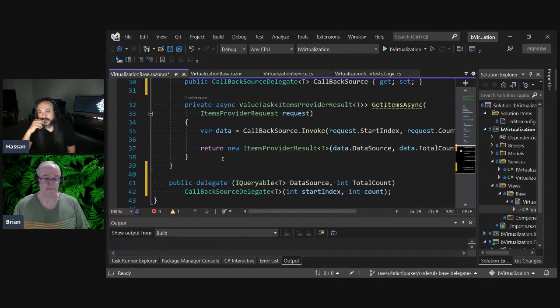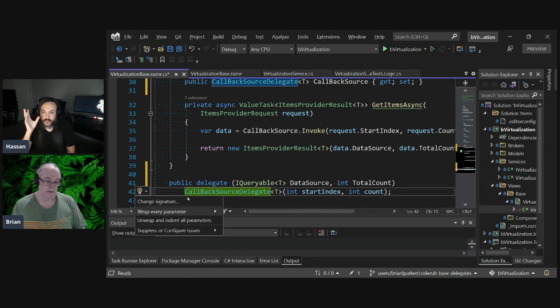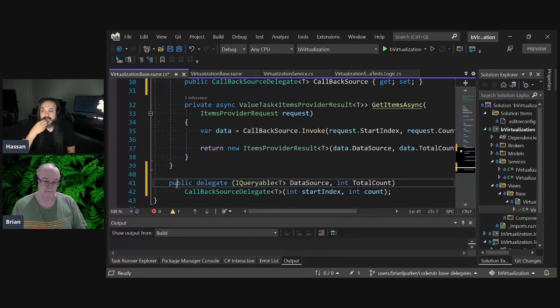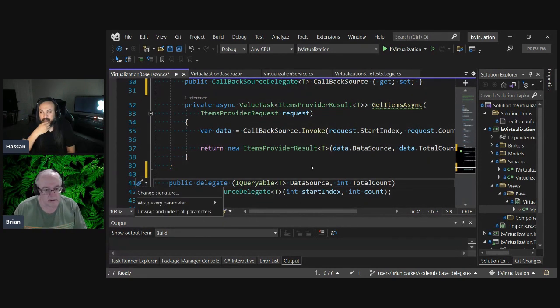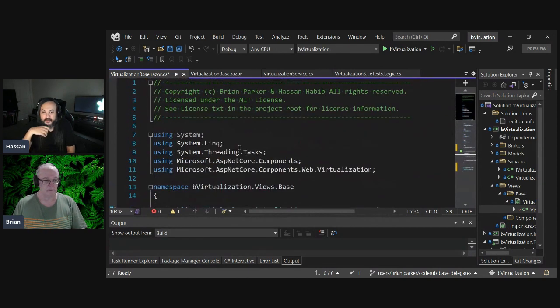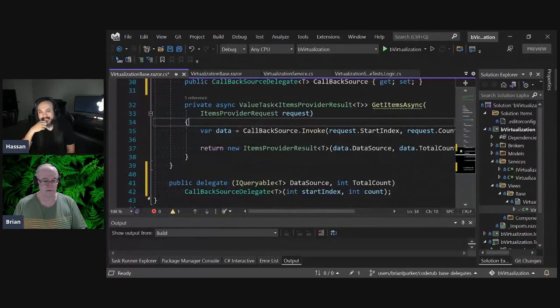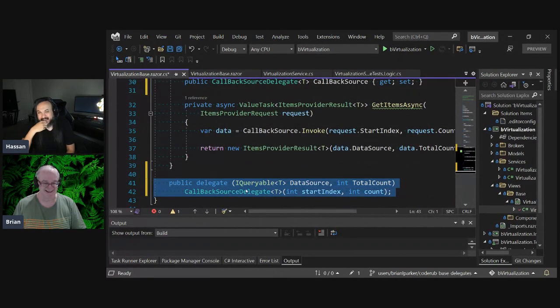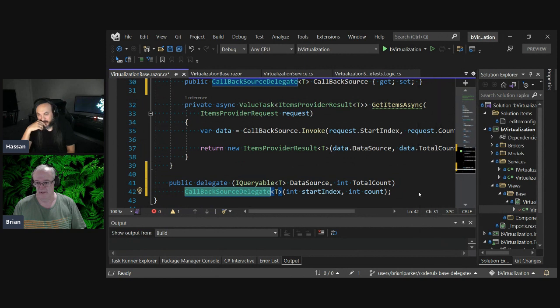So what do you think we should do with this callback source delegate? This guy is technically a type on its own. Should we put it in the models area? Yeah, so I was... I normally have an option there to push it out into a file. What happened with this new Visual Studio kind of thing? So that should really be a model, you think?